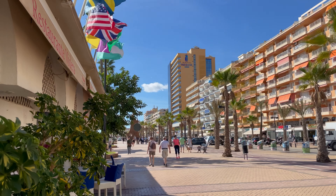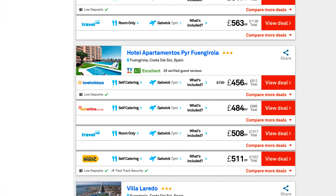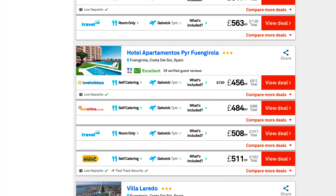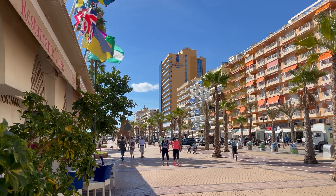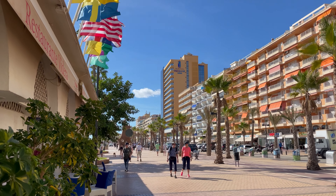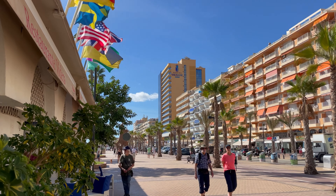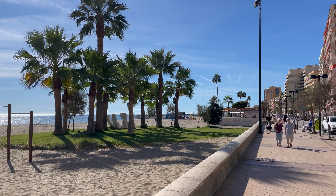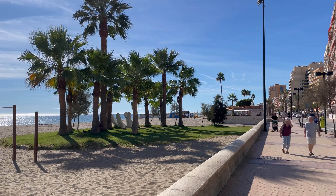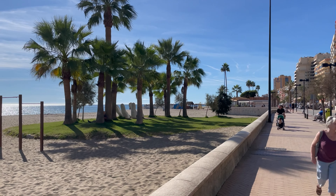Travel Supermarket have holidays from the UK at the PYR: in June from £354, in July from £437, and in August prices start at £456. Don't forget, on the Travel Supermarket website the flights are included, but prices for luggage and transfers need to be added to the advertised price. A good saving can be made by reducing your luggage and using the train from the airport instead of costly transfers — this apartment complex is only five minutes' walk from Fuengarola station. These prices are correct when making this video and may change, but this will act as a general guide to prices.